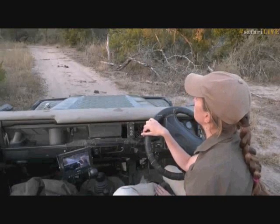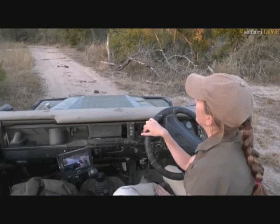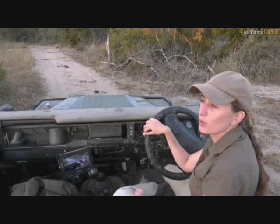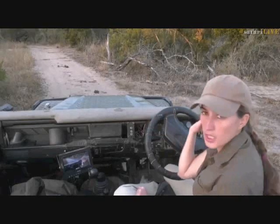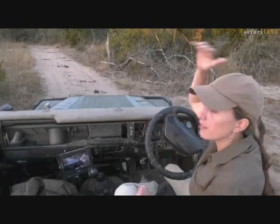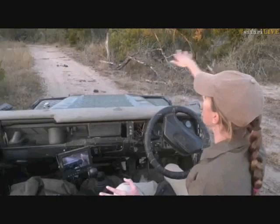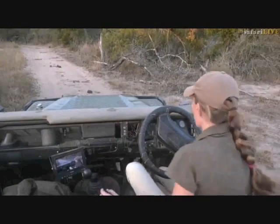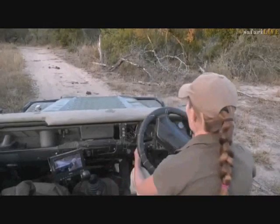But this one, Rambo, was clearly on another level, because he decided that his own two feet weren't good enough. So he would always come if I was sitting down, and jump on my head, and then stand on top of my head to scan the area, which is endearing, because then he's looking after me. But I also felt quite used by the mongoose.